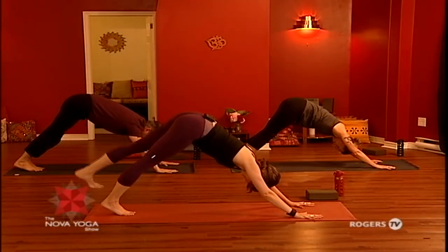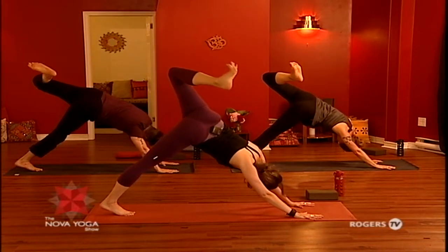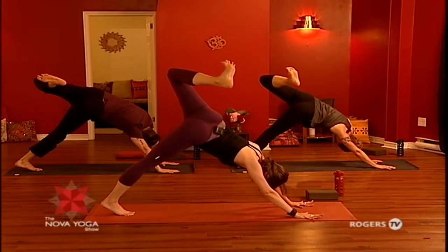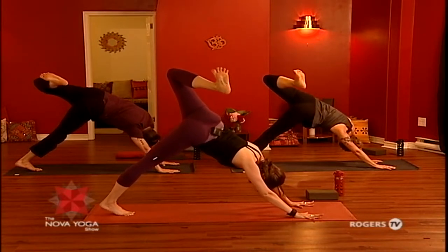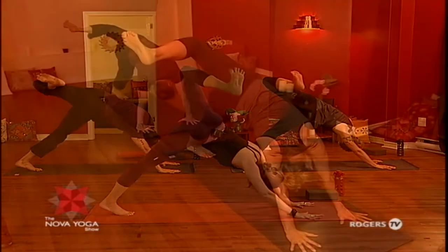So lift your left leg to the sky, bend your knee, open up your hip and gaze underneath your left armpit. Make sure that you're strong in your foundation, arms are firmed up, you're pressing into that standing foot and you're opening up through the hip. Should feel really, really nice.